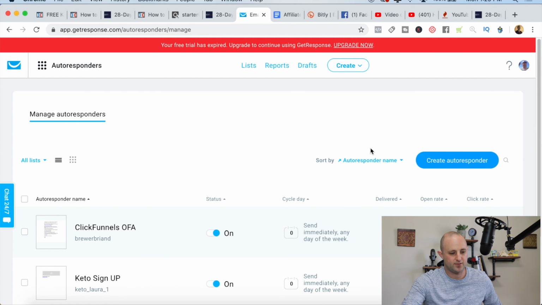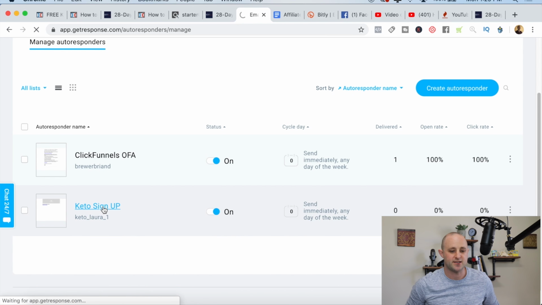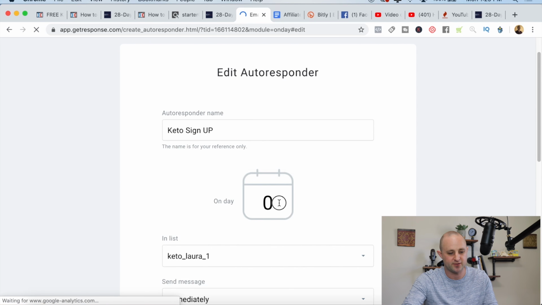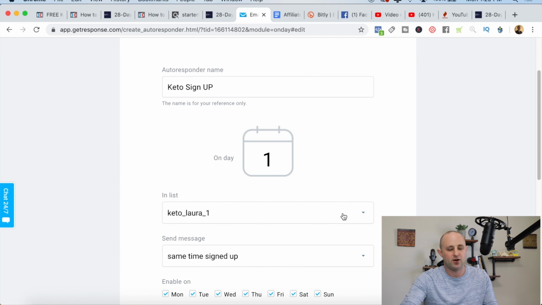Now, if we go back into this autoresponder, what we also want to do is create a couple more emails. So we want to create an email that goes off on day one. So basically this is an email that's going to go to them the next day. And what we want to do is set up 4 specific emails that go out. So the first one will be on day 1, then we'll create another email that goes on day 2, day 3, day 4, etc. Basically, you can take this as far down the road as you want. You can set up an autoresponder sequence for a whole year if you want. But at the very least, you want to have a 4 email sequence.